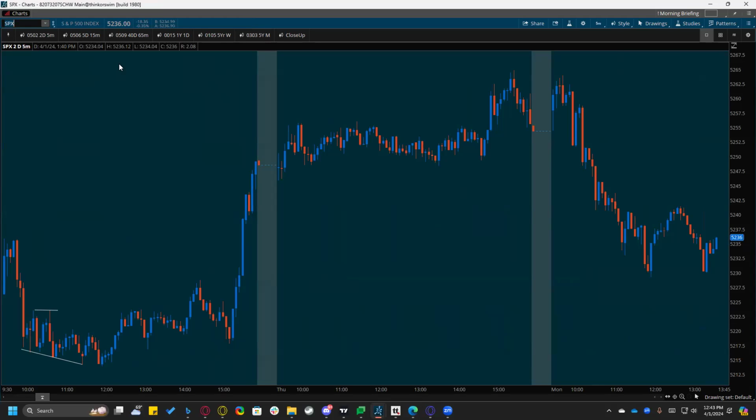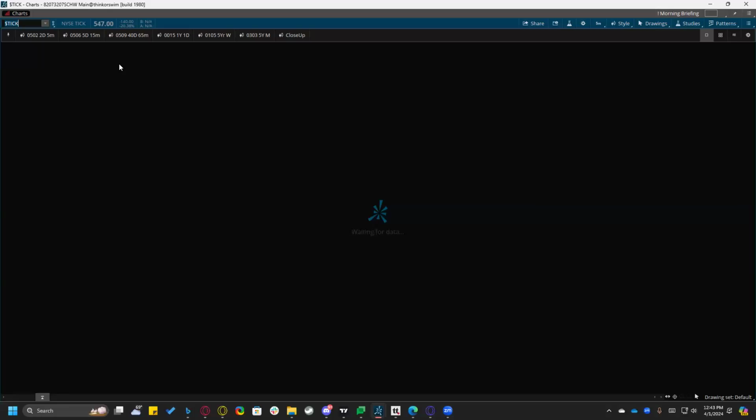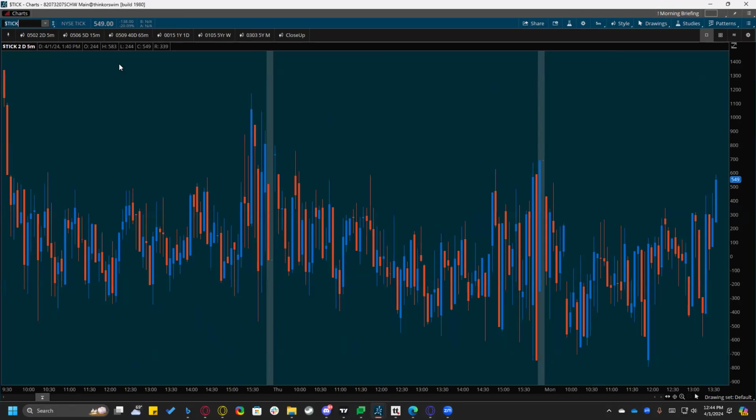Oddly enough, the most popular of these tick indexes is the New York Stock Exchange tick. It's the oldest, the most popular, the most widely used, and I don't know anybody who uses the other ones. It would seem intuitive that if you're trading the S&P, you would want to look at the S&P tick chart. If you're trading the Nasdaq, you'd want to look at the Nasdaq tick chart. Oddly though, nobody does that. Everybody still looks at the NYSE tick chart, no matter what chart they're trading.